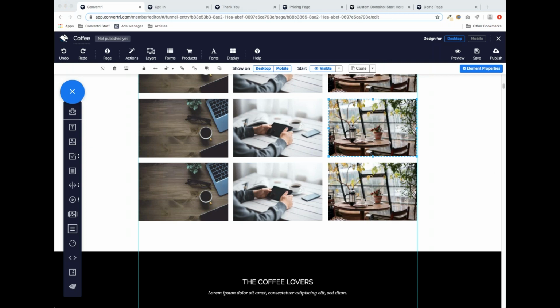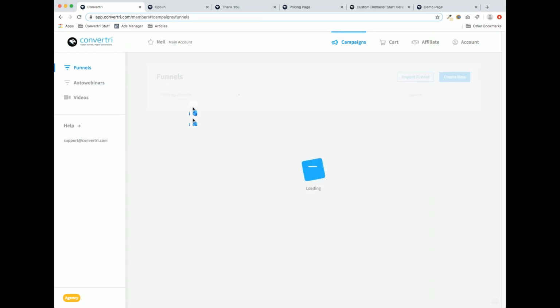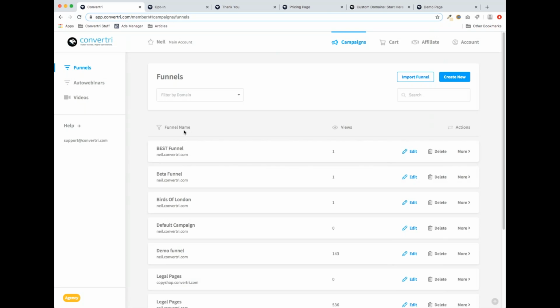Laura's saying, I have the standard version. Where do I find the free templates? So let me just leave the page. I'm going to go back to the funnel screen because this is probably where you're starting.